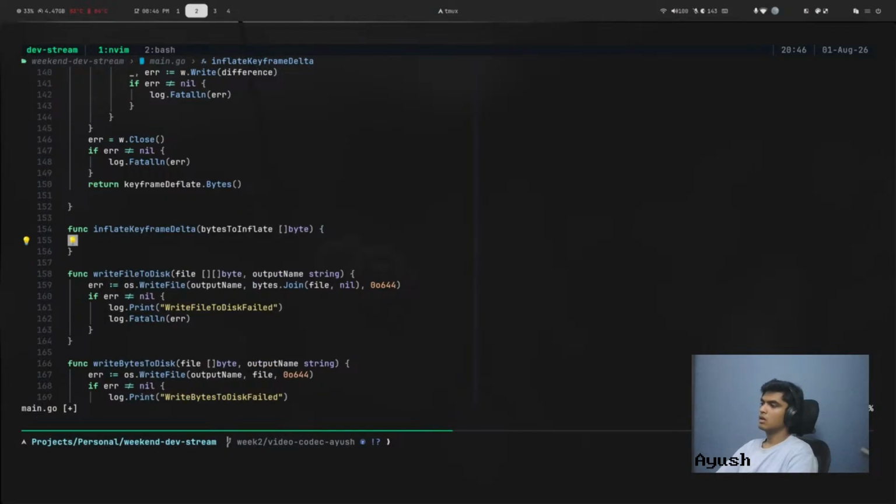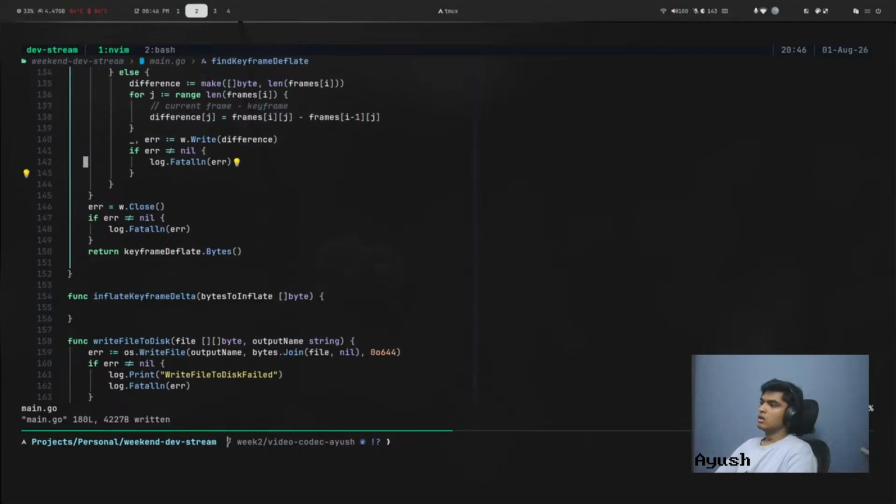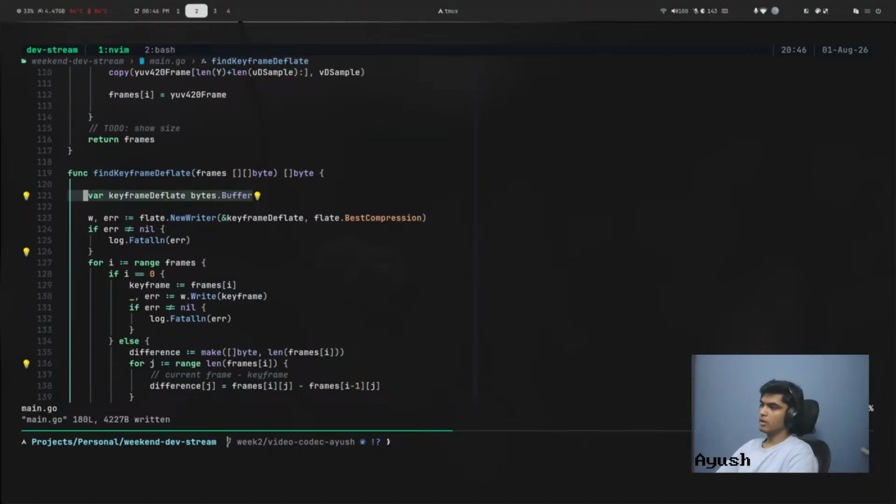So this thing, keyframe deflate bytes dot buffer.